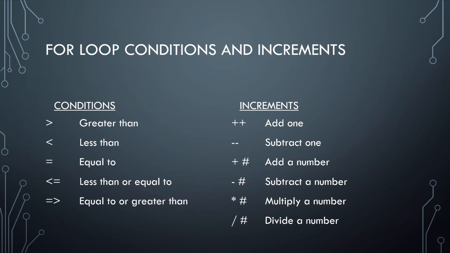You could go the other way with your variable. Instead of checking to see if it's less than or equal to, we could check if it was greater than or equal to, and then we could decrement it down. I think we did that in our looping before in our assembly programming. So there's different ways that you can do these. You can multiply things to increase exponentially, divide, however you need to set up your program. These are some of the common setups that are available to you for conditioning and for incrementing.